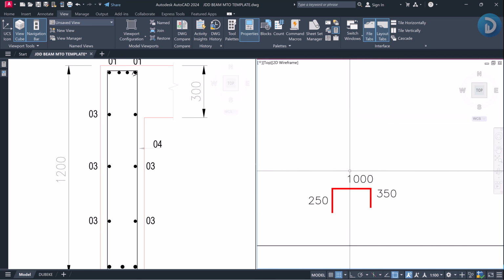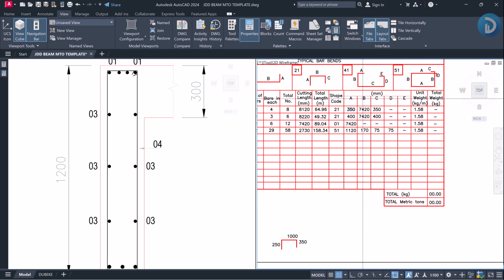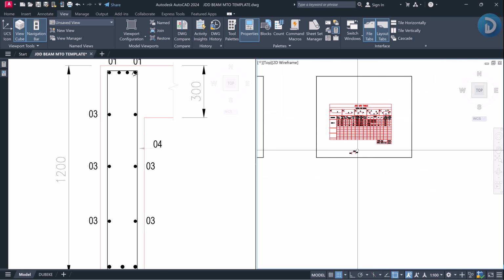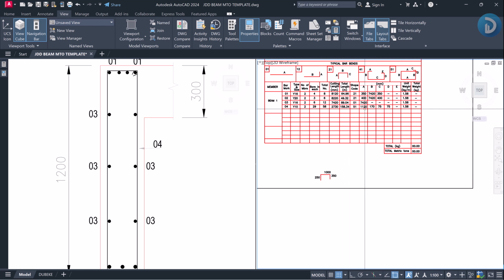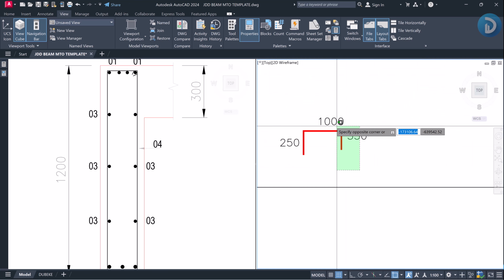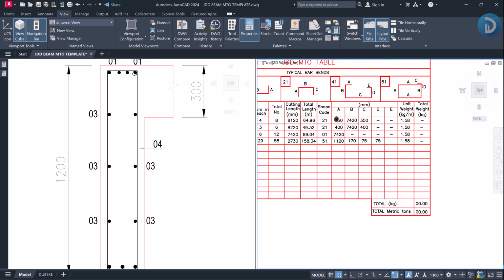But we are making reference to the shape code as provided by our code of practice. So in that case, we are making use of these annotations, which are the A, B, C, D, and E's and the rest. But you can also choose to work with the other approach. In that case, against A, B, C, and D, we'll have to create one table here and replace this with these shapes, but I prefer going with this.